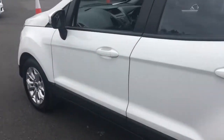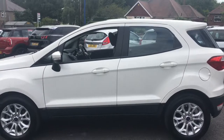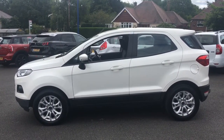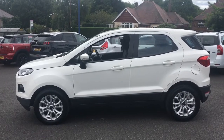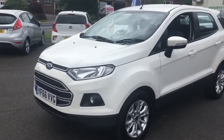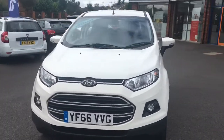Come round to the side and have a look at the shape of it. As mentioned, the shape means you've got plenty of height in the car and plenty of room in the back. It's a quirky, unique shape — really modern, with some great lines and curves going on. And if you come round to the front you'll see it looks great from that angle too.